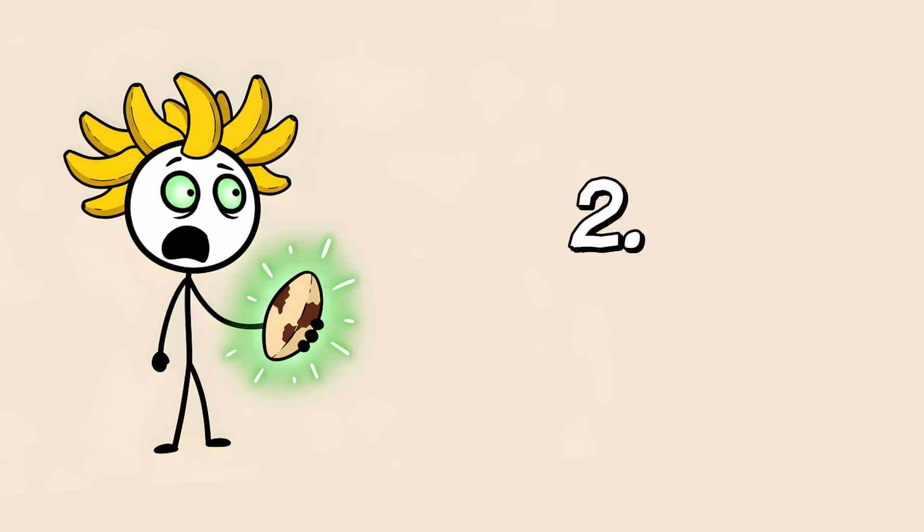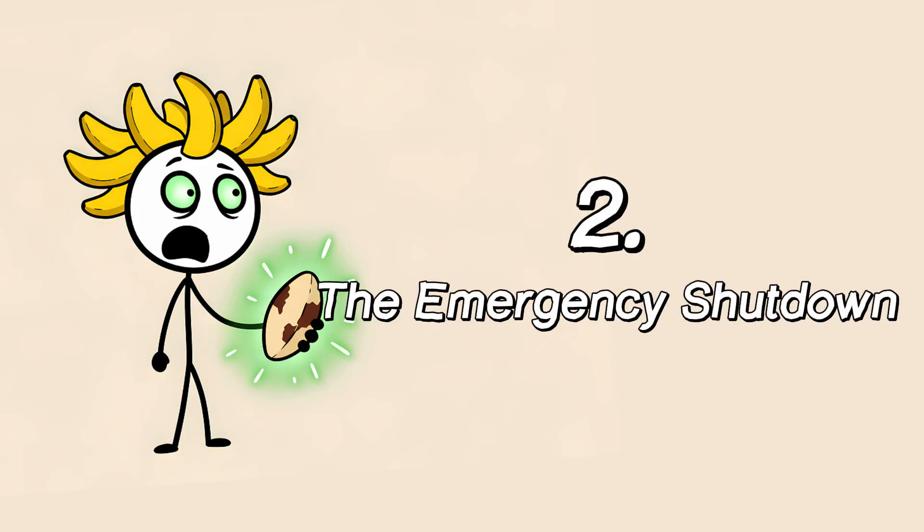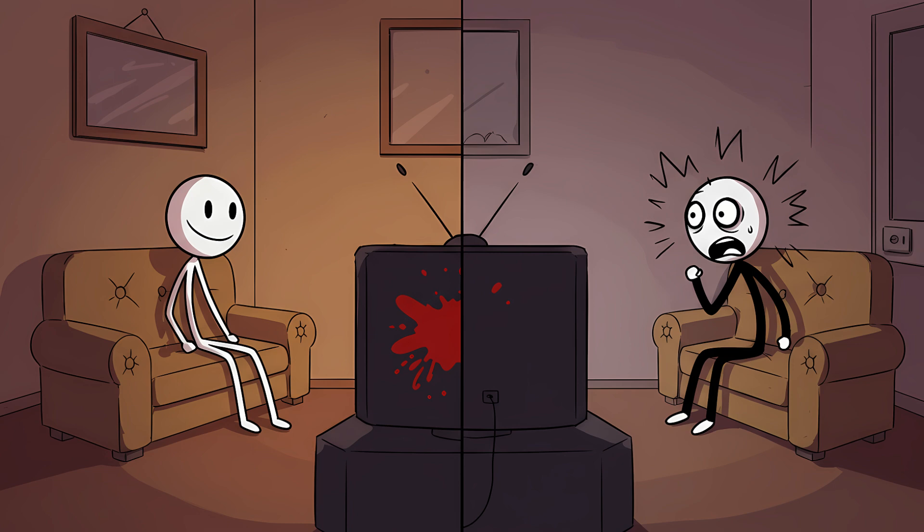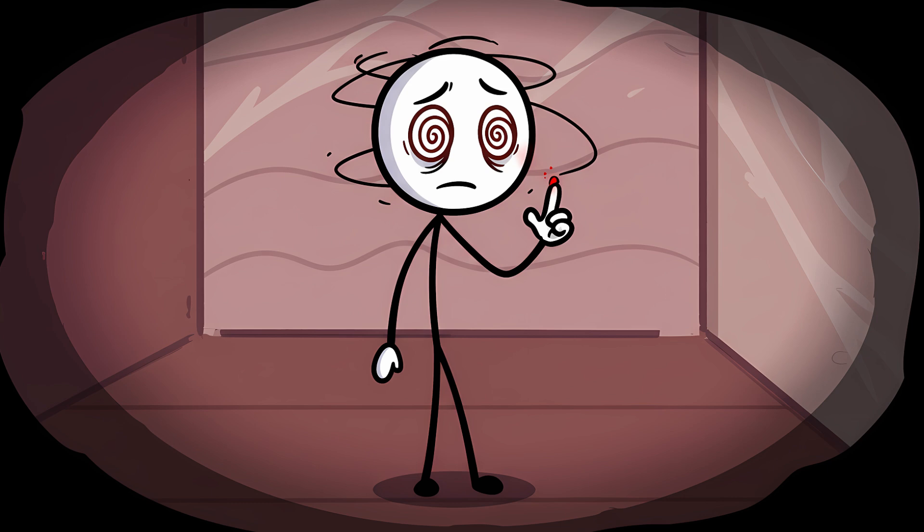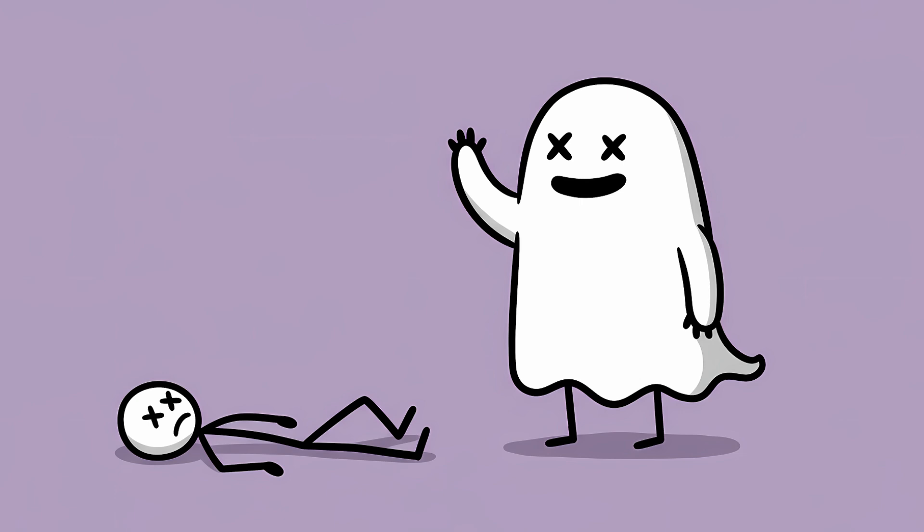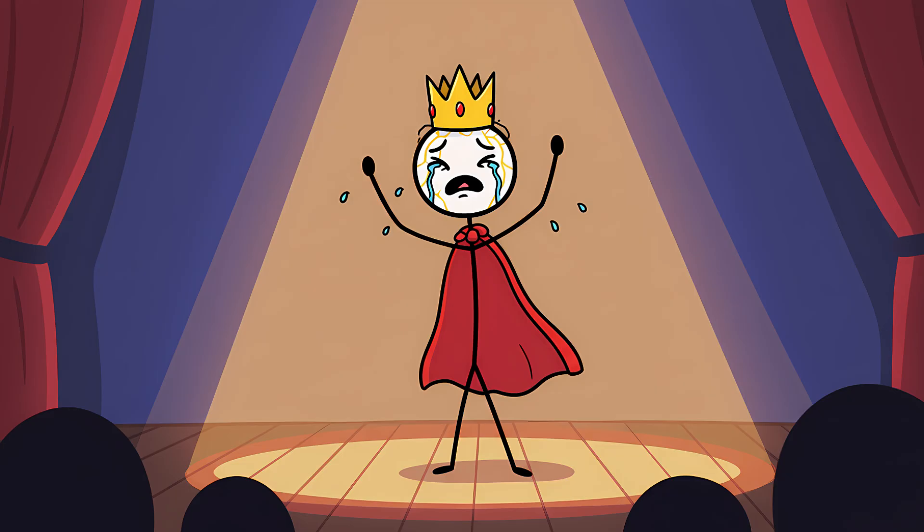Number two, the emergency shutdown. Some people can watch gory horror movies or medical dramas without flinching. And then there are others, the kind of people who see a single drop of blood from a paper cut and suddenly feel the room start to spin. Their hearing gets muffled like they're underwater, and the world gracefully fades to black. If this is you, you've met the vasovagal syncope. This is not a sign of weakness. It's a sign that your nervous system is a massive drama queen.